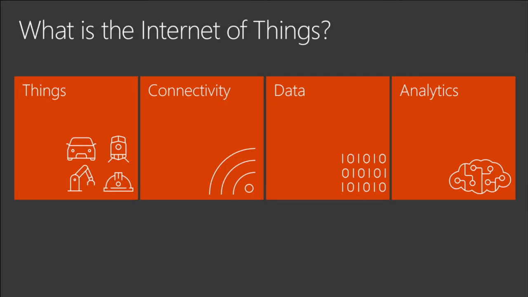So if there's one thing I've learned about working in IoT for the last 2.5 years, it's to always define my terms, because every single term in IoT is overloaded, which makes it a fun area to work in. But really what makes something IoT is it has to have all 4 of these ingredients. It wouldn't be the Internet of Things without the things that you're measuring. So you have your devices, your things, your objects, your whatever that you're interested in monitoring in order to gain some sort of insights about the world around those things.